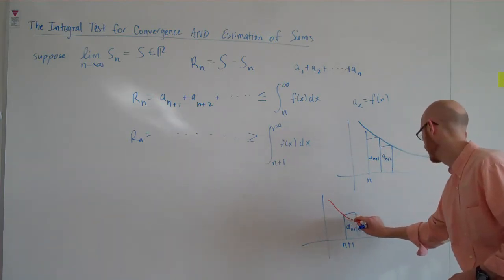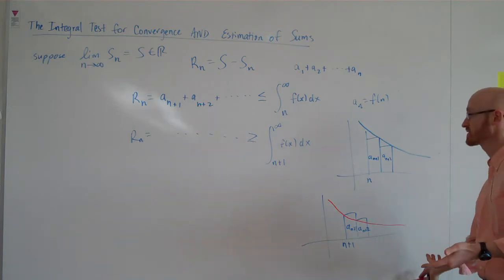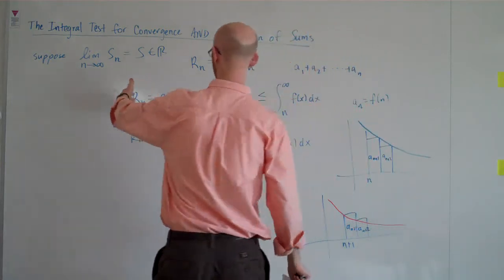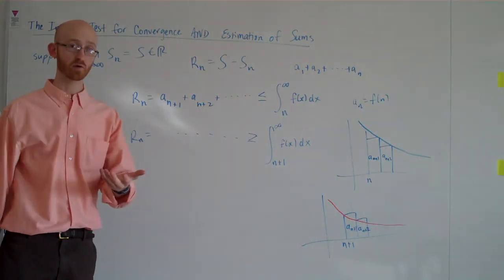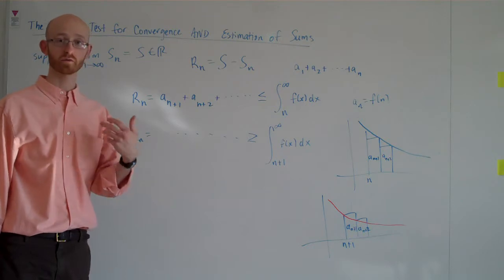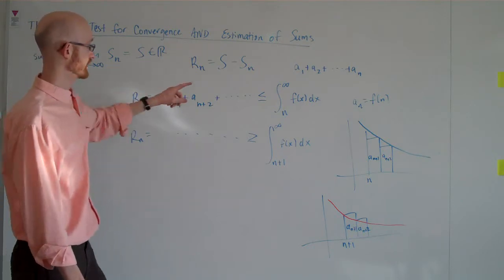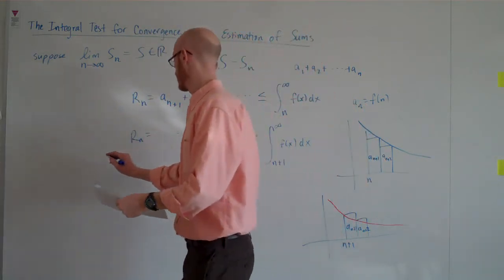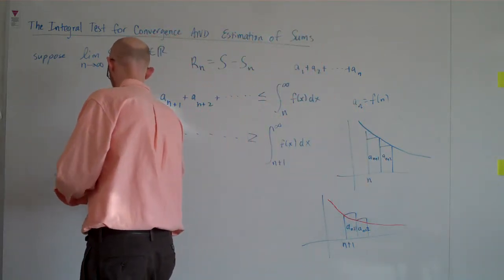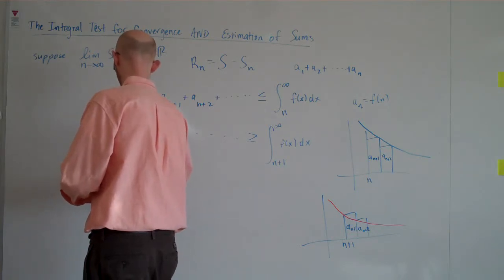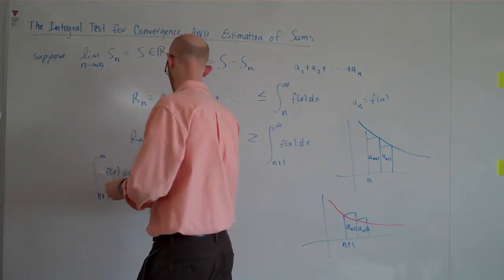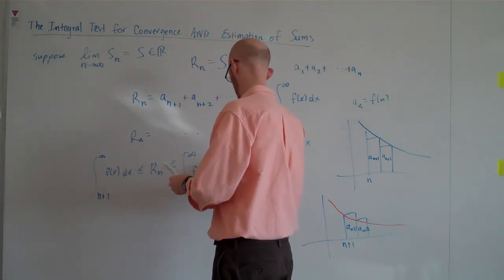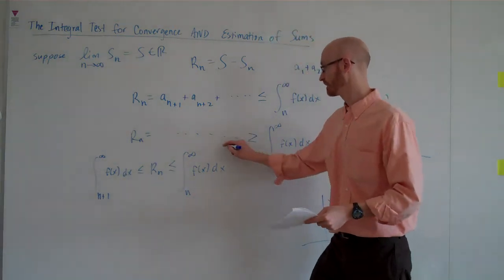And we've got that picture. So it's pretty much the same thing that we already discussed. But importantly for us, the remainder, which is telling us how far off we were by trying to estimate the sum with the first 52 terms, the remainder is less than that integral and greater than that integral, and thus the integral from n plus 1 to infinity of the function is less than the remainder, is less than this integral, which is a big idea.